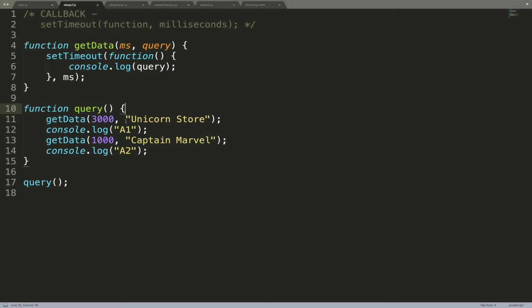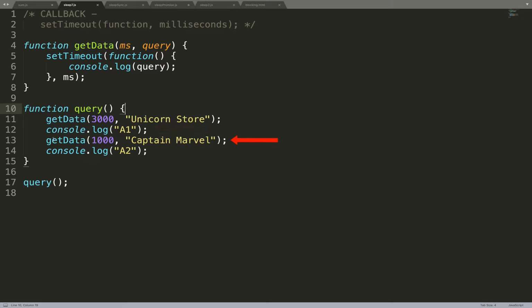So what happens here? So here we have this get data 3000 Unicorn Store, and we set timeout. So it's going to run this function 3 seconds from now. So next what happens is it console logs this A1. So it prints A1.